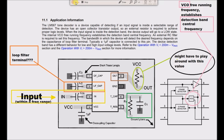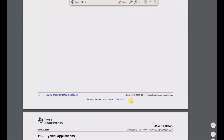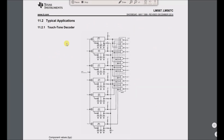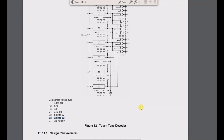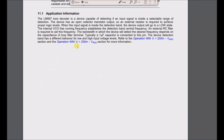I could be wrong. Okay, so I was on page 12. I just broke this down in the Paint program, and now it's going into some specific schematic diagrams. So this is the touch-tone decoder. That's interesting if you want to play with your telephone, I think. And then here's some specs on values for your supply voltage. So this is 20 millivolts for the input voltage range, so that falls under this category. Voltage is less than 200 millivolts.